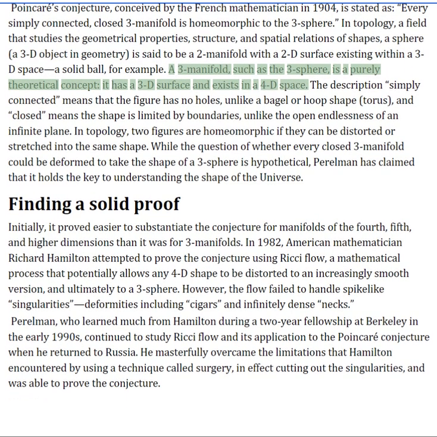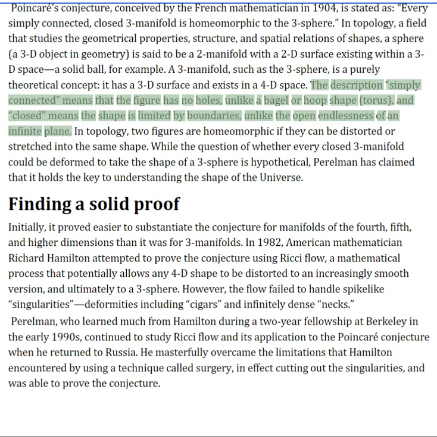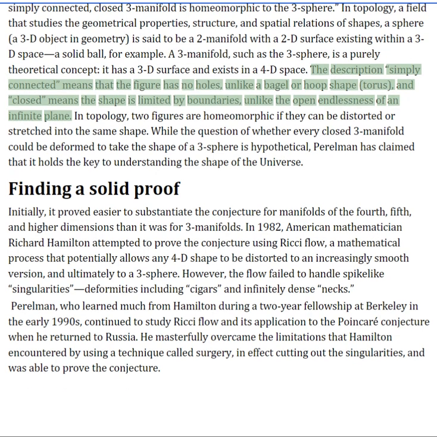A three-manifold, such as the three-sphere, is a purely theoretical concept. It has a 3D surface and exists in a 4D space. The description "simply connected" means that the figure has no holes, unlike a bagel or hoop shape, and "closed" means the shape is limited by boundaries, unlike the open endlessness of an infinite plane.